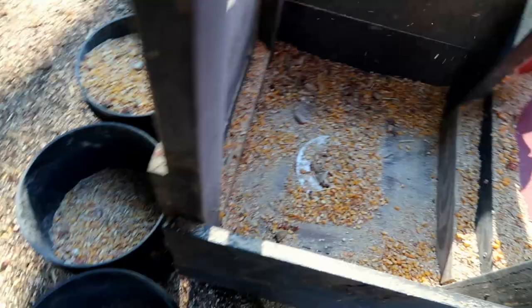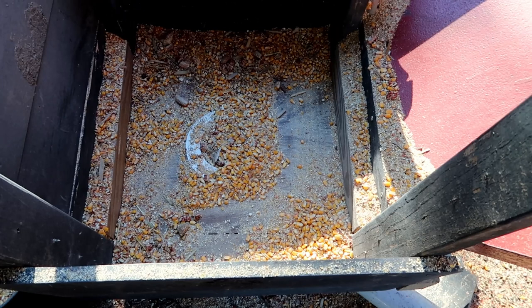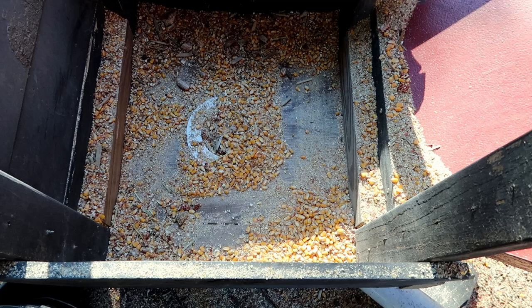Well, that's not perfect, but it's good enough. And I think you'll notice once the corn starts coming from the gravity wagon back into the bin, it'll go a lot faster. Well, let's start up the corn blower.